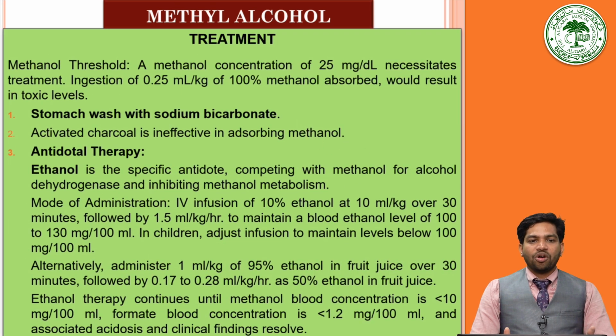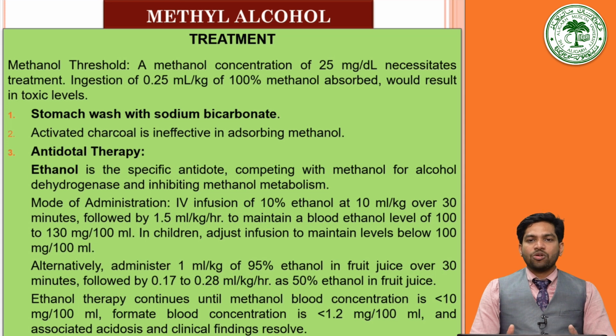Then, for the management of methanol poisoning, a methanol concentration of 25 mg per deciliter is the threshold for starting the treatment. An ingestion of even 0.25 milliliter per kg of 100% methanol would theoretically, assuming 100% absorption, result in a toxic methanol concentration. For its management, the stomach should be washed with sodium bicarbonate solution. Activated charcoal is not of much value as it doesn't absorb a specific amount of the methanol.